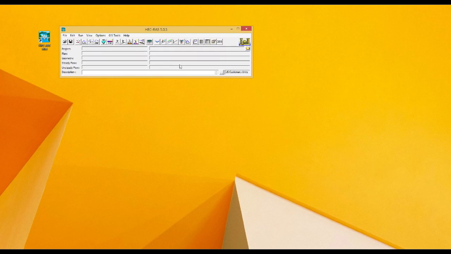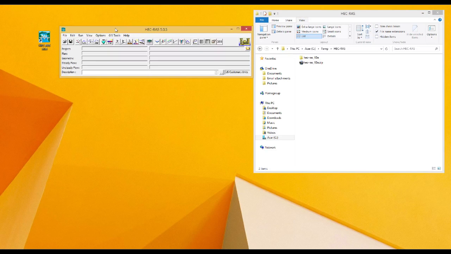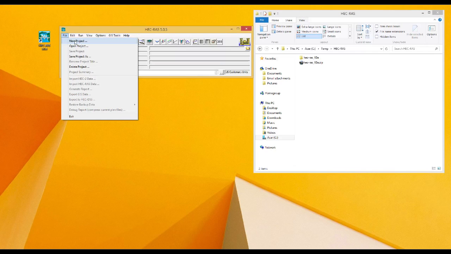Before proceeding to the actual project work, we need to check our working directory like this one. Actually I made one directory for HEC-RAS under C, and temp under the HEC-RAS. After that you can proceed with your project work. The very first thing you need to do is make a new project.